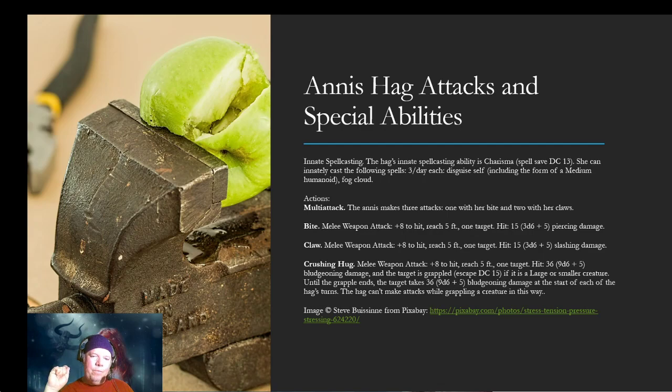And multiattack. She makes 1 attack with her bite and 2 with her claws. The bite is considered a weapon attack, +8 to hit, reach 5 feet, and deals 3d6 +5 piercing damage. The claws are +8 to hit, reach 5 feet, and deal another 3d6 +5 slashing damage. And so she gets 2 of those. So if she hits with all 3, she's doing 9d6 +15 damage to a target. That's a lot of damage that she can do in 1 round.